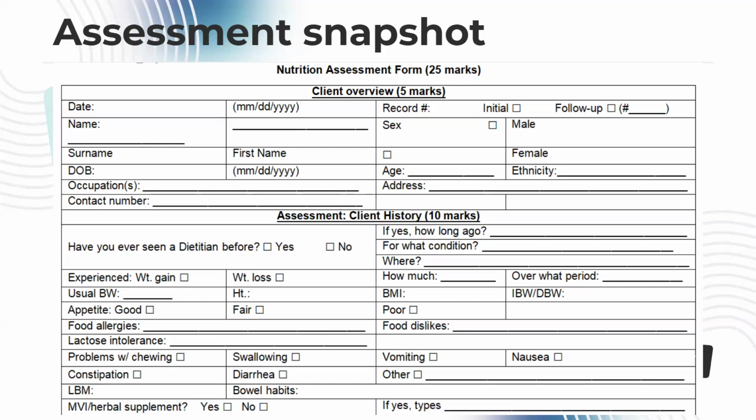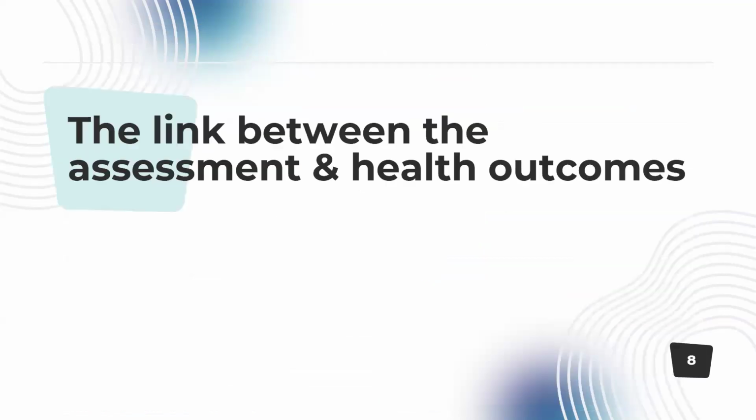Getting a concept of their appetite, any foods that they're allergic to, lactose intolerance. Are they having any challenges with chewing and swallowing, vomiting, nausea, constipation, diarrhea? What are their usual bowel habits? As a dietitian nutritionist, get comfortable having conversations about bowel habits, okay? And supplements, medication lists, and so on. So this is just a snapshot of what a nutrition assessment form or part of what a nutrition assessment form looks like or can look like.